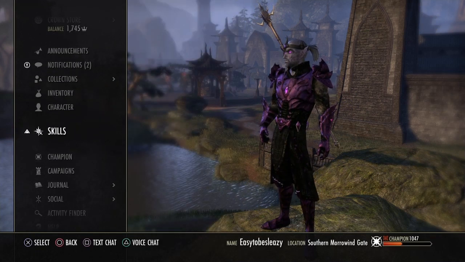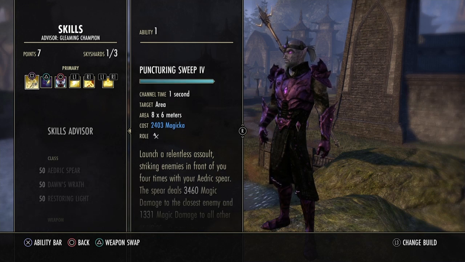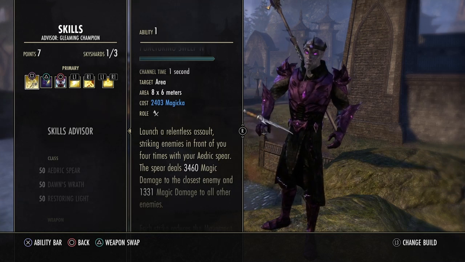Now we'll go back. Let's go into our skills. So on our front bar, we're running Puncturing Sweeps. Unbuffed tooltip, we're at 3460. This actually goes up to like 4 point something K. We're fully buffed up, almost 5 actually, I think.